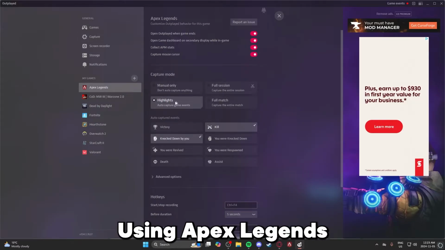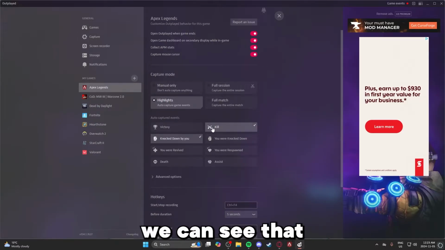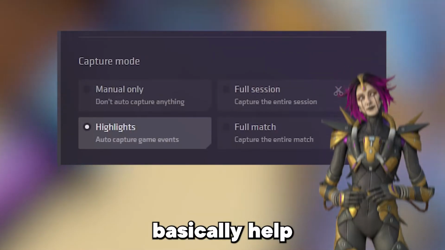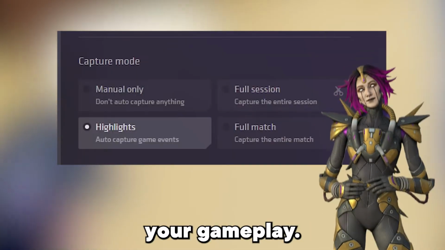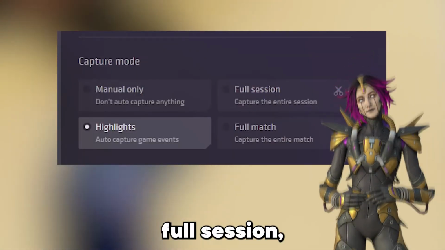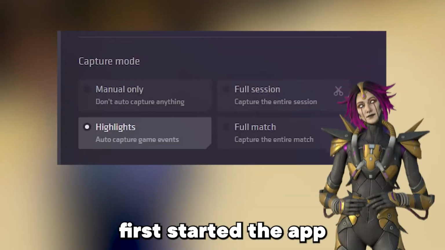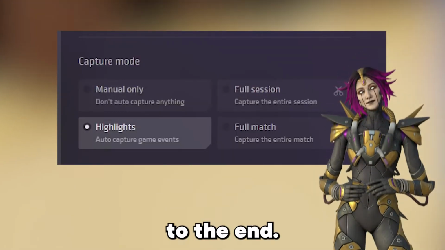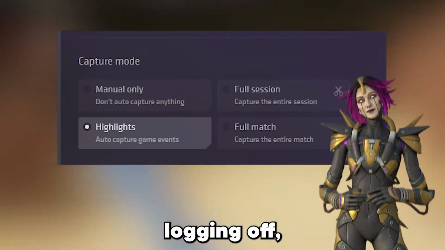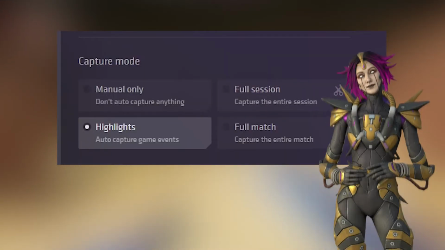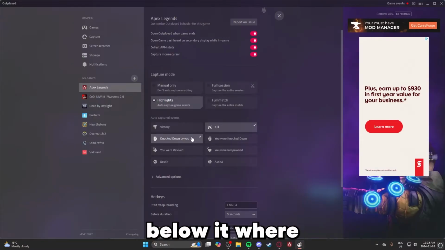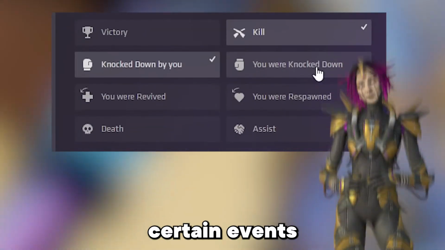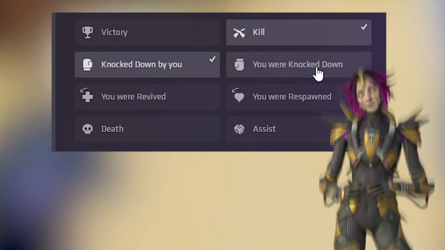I'm just going to be using Apex Legends as my example choice to just show you how this works pretty much. Using Apex Legends as an example, we can see that in there we have capture mode, and this will basically help you set up how you want to capture your gameplay. If you do full session, it's just going to capture when you first start out the app all the way to the end once you're logging off. Once you hit highlights, it will enable another setting below it where certain events trigger your recordings.